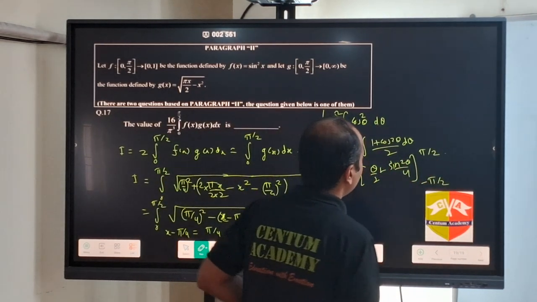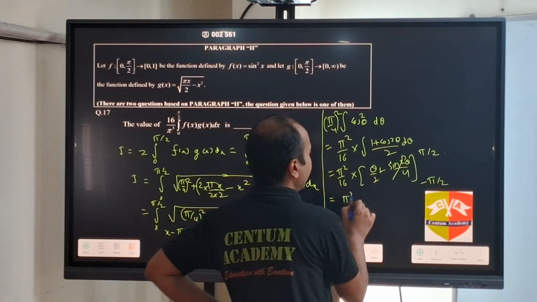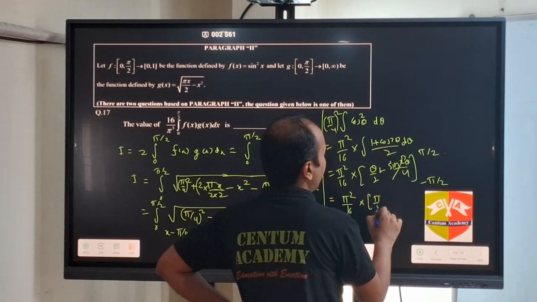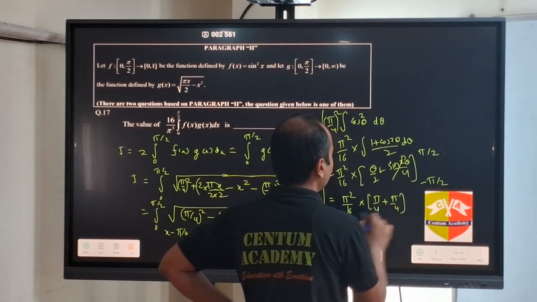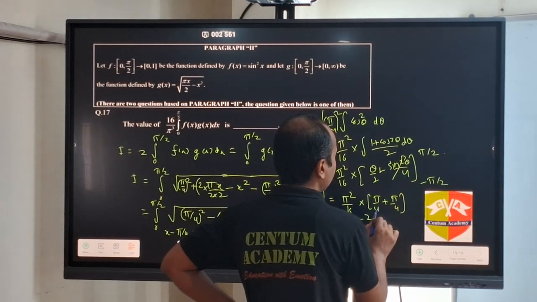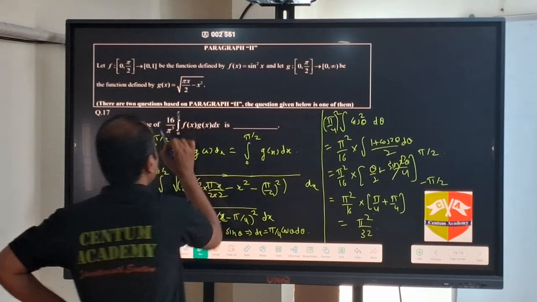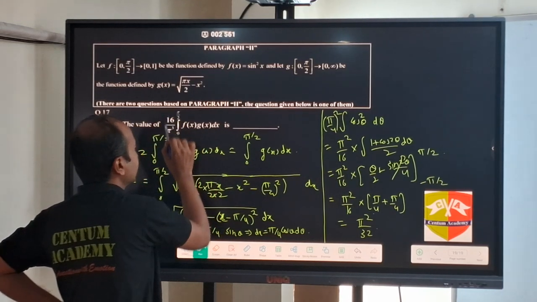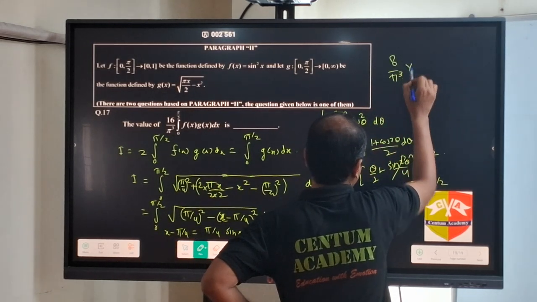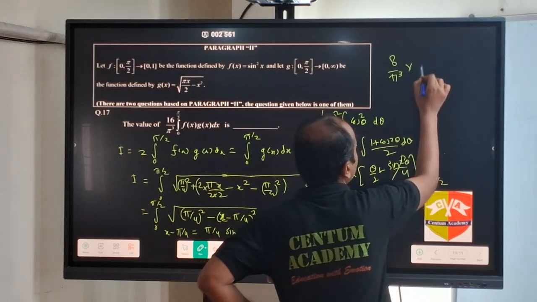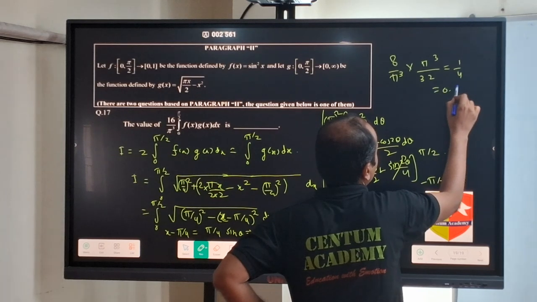If you substitute these limits, then both times this sine 2 theta will go to 0. So our integral will be pi square by 16 times (pi by 2) by 2, so it will actually be pi by 4 plus pi by 4. So overall it is pi square by 4, and 16 into 2 is 32. Now what about this integral? If I take a 2 common, then this is 8 by pi cube times this integral. So my desired integral is 8 by pi cube times pi cube divided by 32. So this whole thing is 1 by 4, which is 0.25.